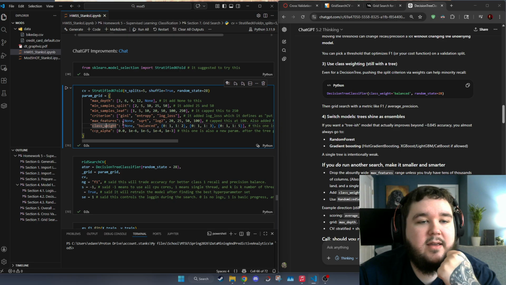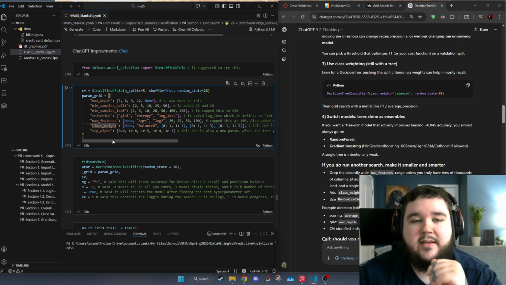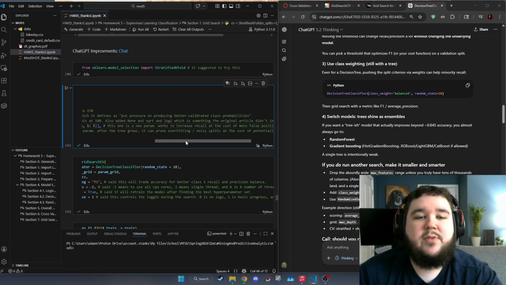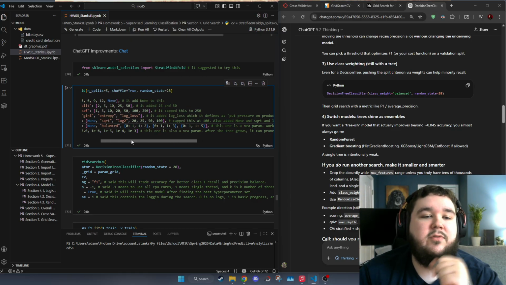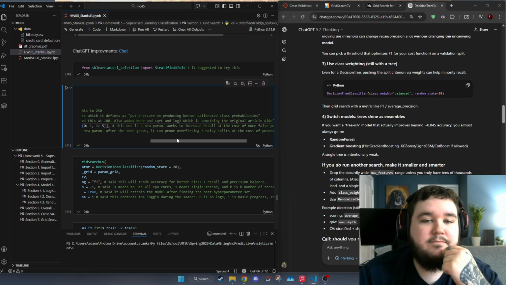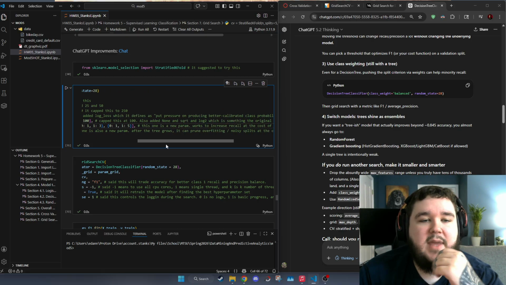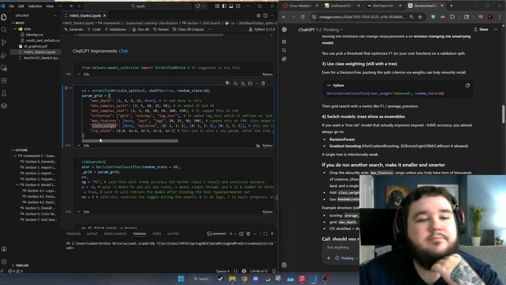And then it gave me some things I didn't know from the original article, like you can put square root or log 2 in here. And then 2 more parameters for grid search, which is class weight, like it discussed, which is going to increase recall because it's going to penalize making wrong predictions for a class, like predicting 1. And then this CCP alpha, as the tree grows, it can prune off anything that overfits or gets noisy.